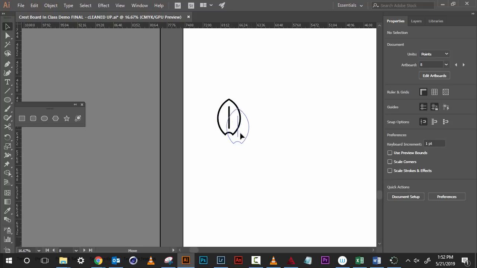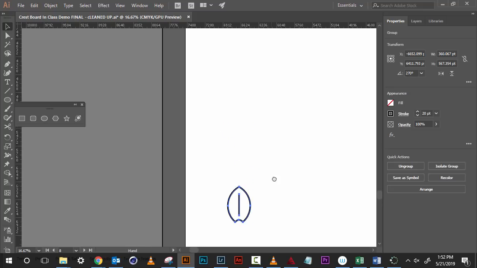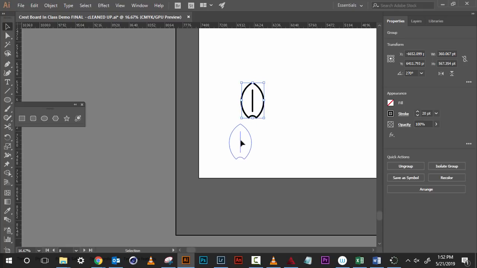Okay, the next step is rotate. We're going to rotate this guy. I'm going to use my space bar to put this at the bottom here. What I'm going to do is rotate it 45 degrees to the left, and then we're going to copy it and flip it over here to the right. When using the black arrow tool, you get this little bounding box around it. And when you bring your cursor just outside one of the corners, you get these rotational arrows. Hold Shift and then drag to the left, and it will snap to 45 degrees. Perfectly. Nice.